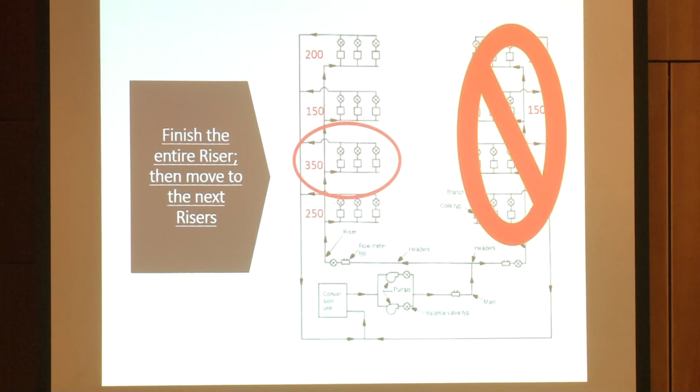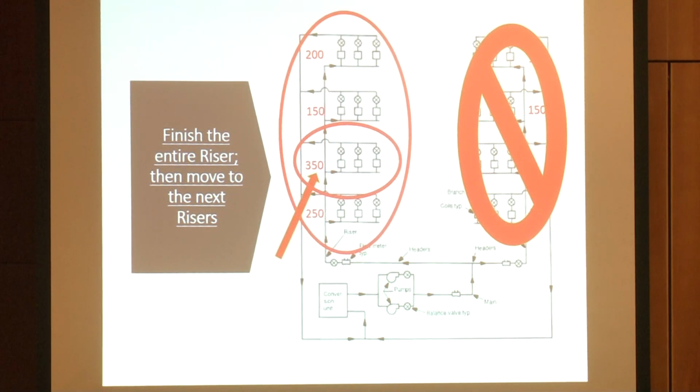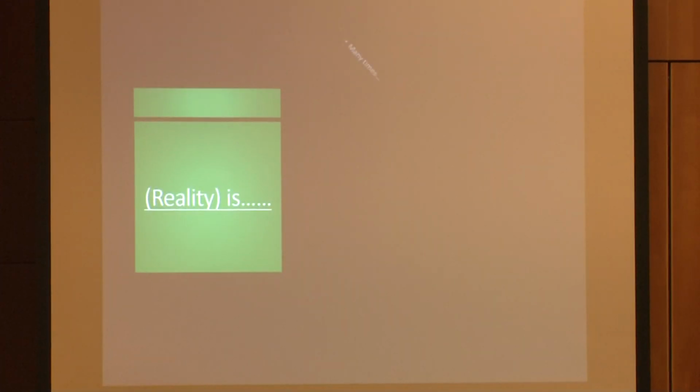So now we're done with this, right? We're done here. Now we're going to move over here. We look at these numbers. Boom, we got a 350. It's the high one. So we're going to do the 350. Then we're going to do the 250, which is here. Then we're going to do the 200, and then we're going to do the 150, and then we're balanced out, right?